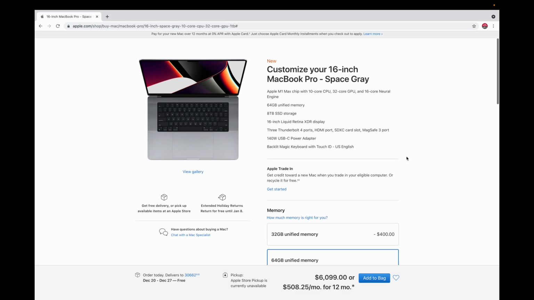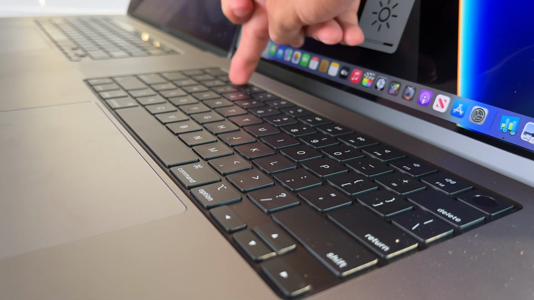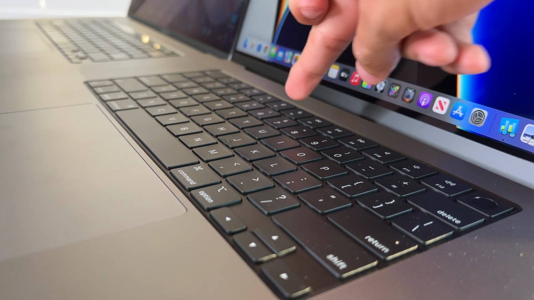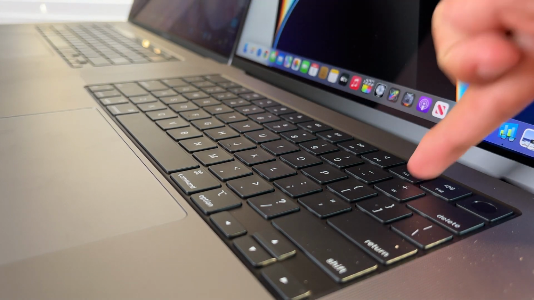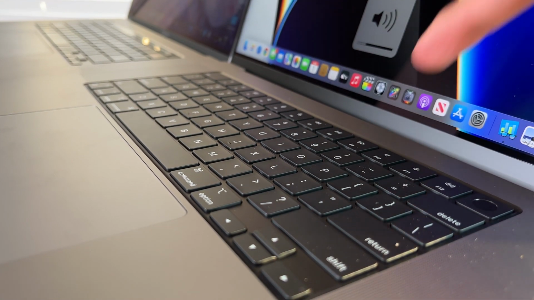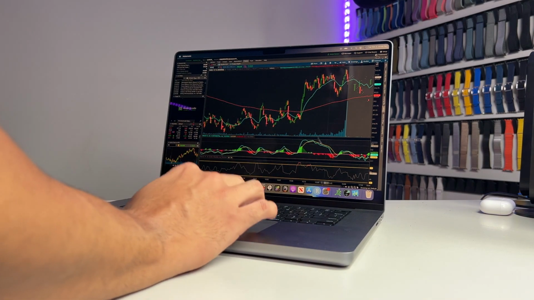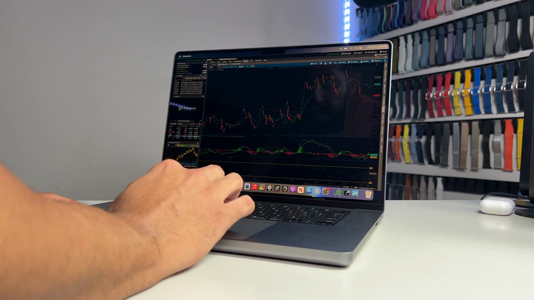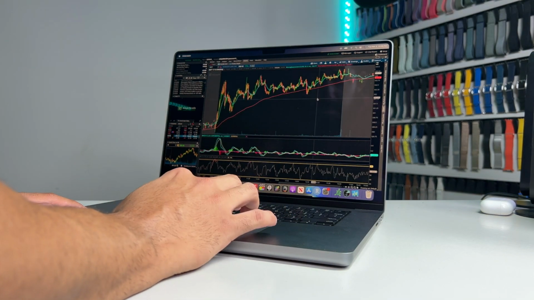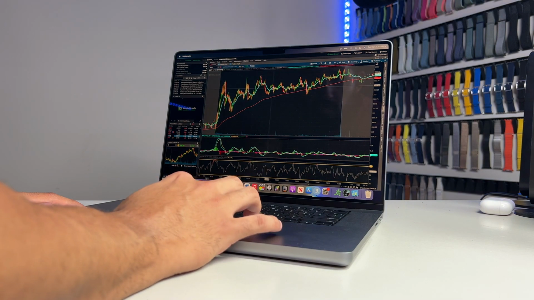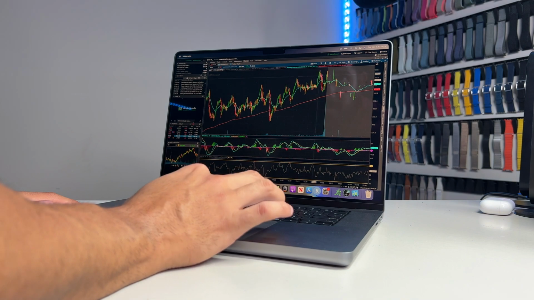Now that the iPhones can record in ProRes, codecs are only advancing and are requiring more and more storage with each passing year as technology advances. Just imagine when 8K recording becomes the norm. 512 gigs simply won't be enough, especially when dropping more than $2,500 on a computer. My advice, do yourself a solid and consider spending just $200 more to double your storage to at least a 1TB SSD. You'll thank me when you don't have to go in on a regular basis to delete large projects or files.